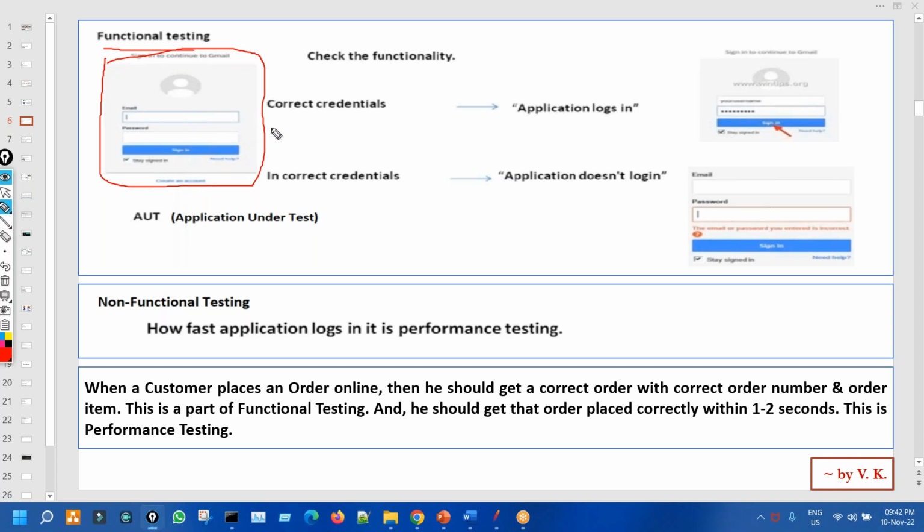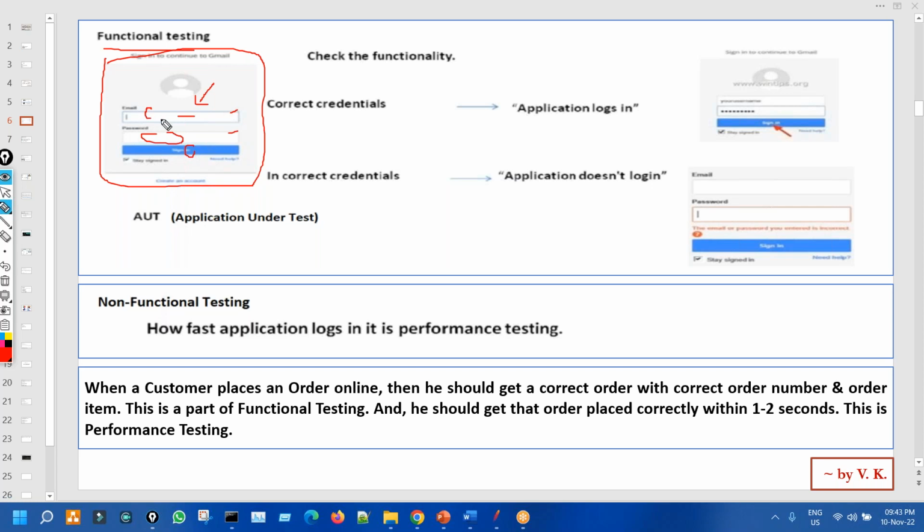So a few functional testing use cases I'll tell. Let us say people will be entering an email ID here, right? So it will be tested what kind of email ID it is taking. If a wrong email ID is entered, what kind of error is it throwing? Correct. The same goes for password, same goes for the sign in button. So individually they will test whether it is working fine or not, how it is working, any error message.